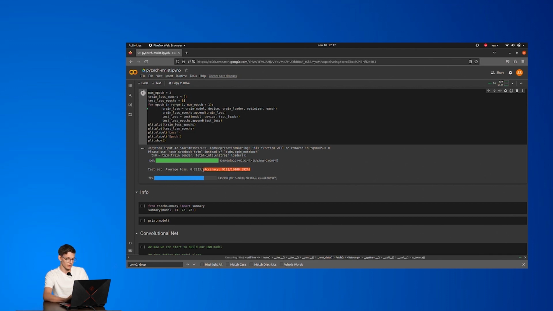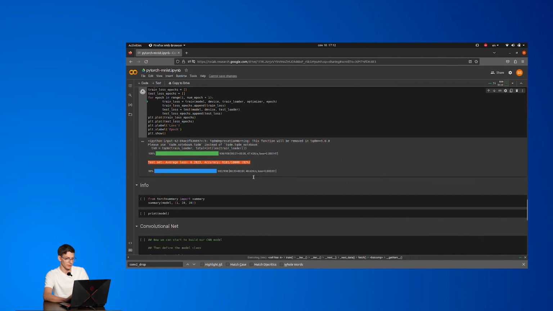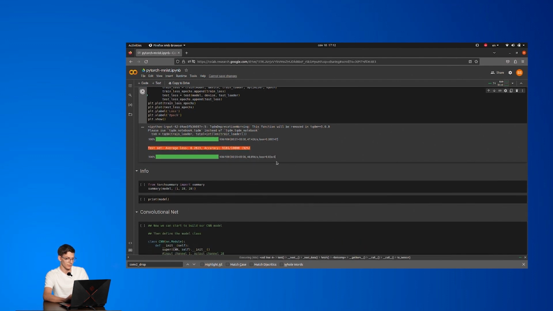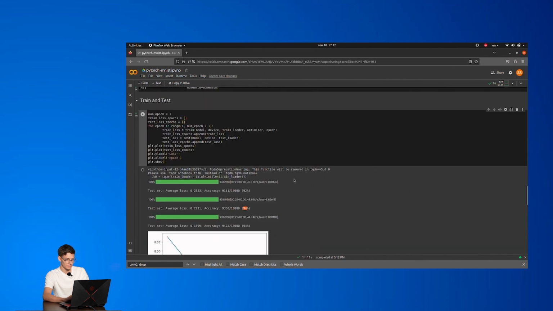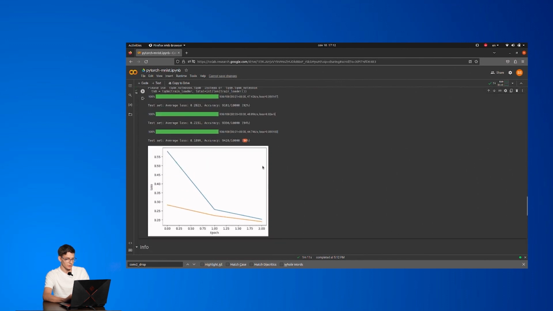Let's look at whether it will increase in the next epoch. Nice. 94. Okay, 94 too. So here we can see the graphs of the training process and the graph of the testing process.